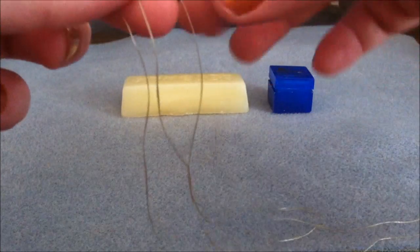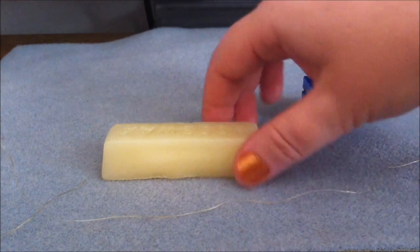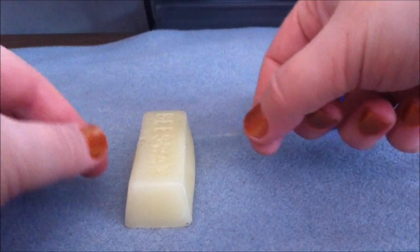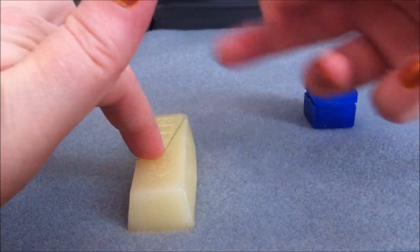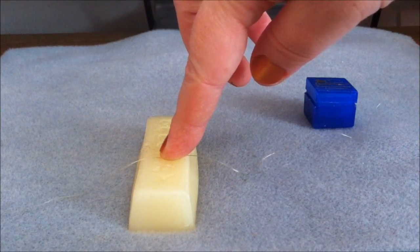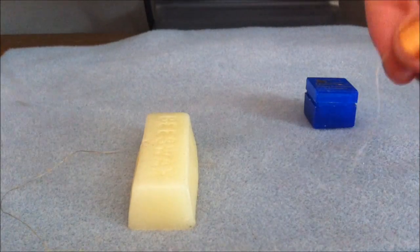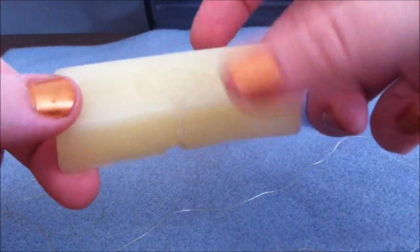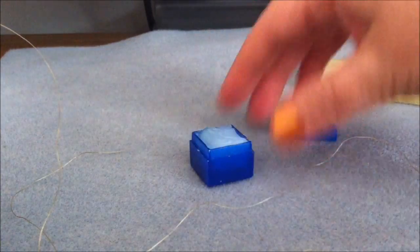And after you have done that, you need to take either your beeswax or Thread Heaven or some other thread conditioner. And I'm going to show you here with this beeswax block. Just place the other end of your thread there, press with your finger, this way, and then just pull it. And this kind of coats the thread with beeswax, and you can do this several times. But the reason why I don't like this beeswax block is because it's too hard. It's hard to get anything to stick to this thread, so that's why I always use Thread Heaven.